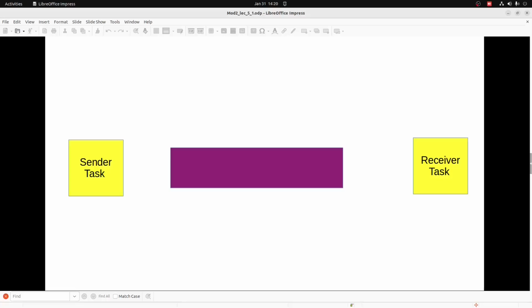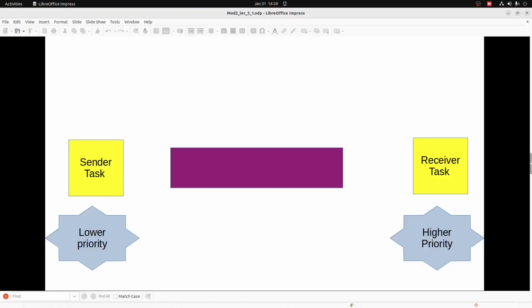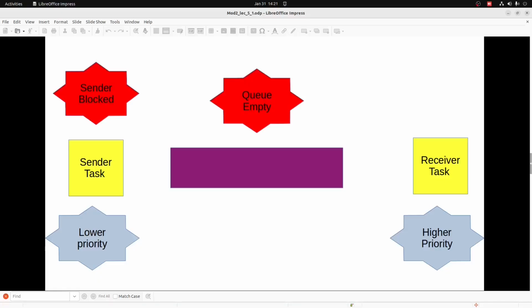Let us see a case in which the receiver has higher priority and the sender has lower priority. Since the sender is lower priority, it will be blocked. The queue is empty, so the receiver will be blocked.